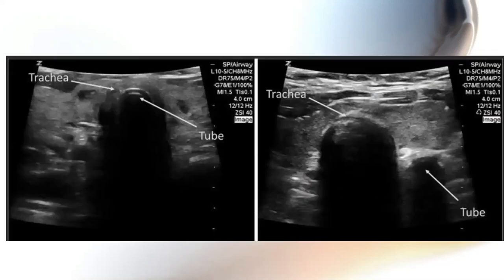Did your provider intubate the esophagus? Well, one, you shouldn't have bilateral lung slide, nor should you have bilateral breath sounds. But what you see here is the anterior ring of the trachea, and then there's another little line there, and that is actually the end of the tube. You're getting shadowing just like you would from a rib because you can't see any air. Air does not transmit ultrasound very well at all, so just like normal air should just have A-lines, you won't see anything past it. If, however, you see a giant old tube next to the trachea, the tube's not in the right place.